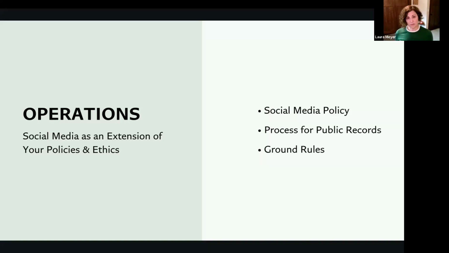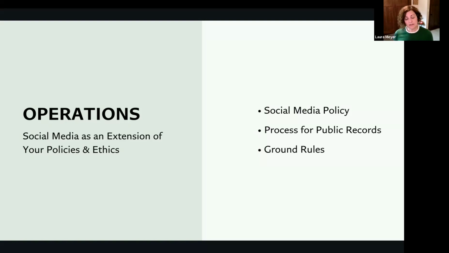It's really important that you very publicly post on your account what type of content you're expecting, how you expect folks engaging with your account to behave, and what type of content you will take down. On Meta platforms, there's a section under your About section of a business site called Privacy and Legal Info. That's a place where you can put down those ground rules that you as a district have decided on. And I think most importantly, it gives you permission to take down content that violates the rules that you've set as a district.